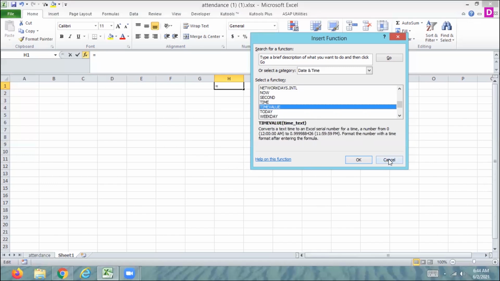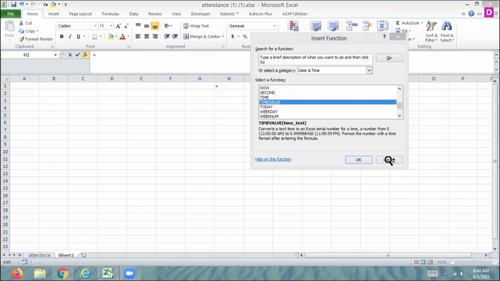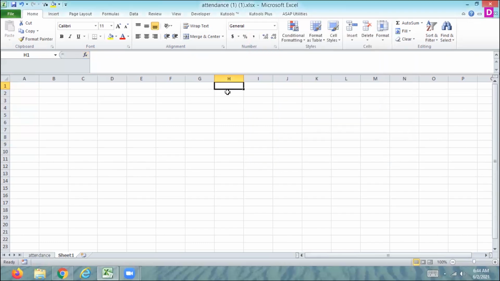Hours, minutes, and second. Today, weekday. All other functionalities are available here. This is all about the time value. It will be considered on the basis of this. So make sure that we use this functionality.